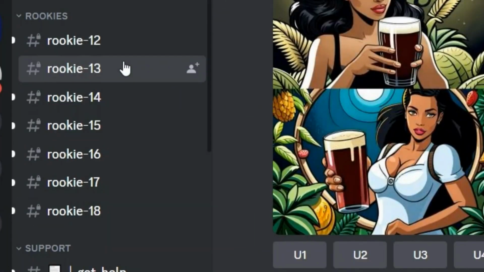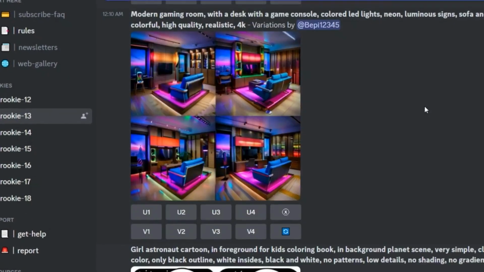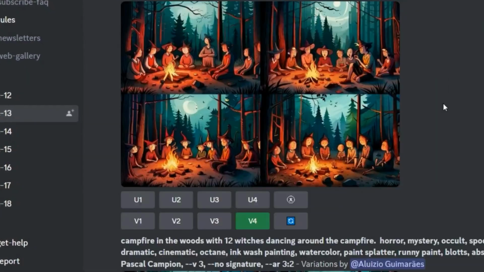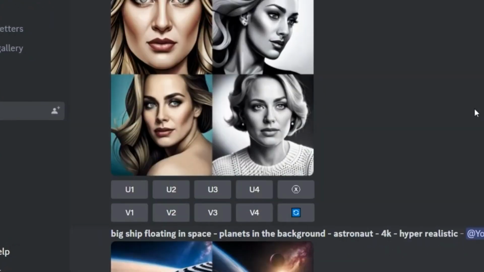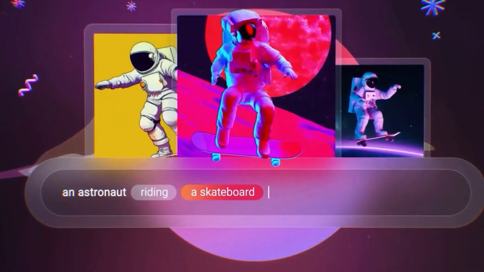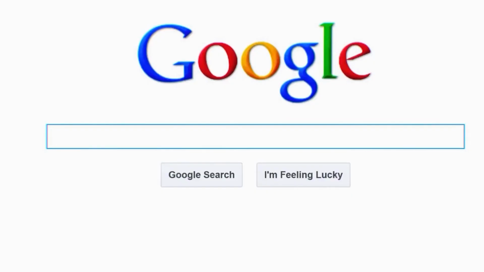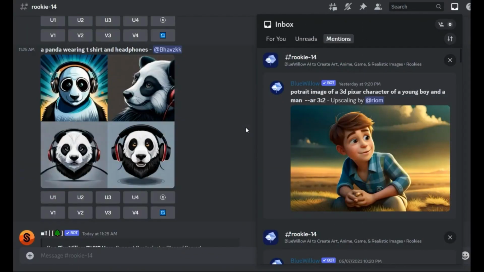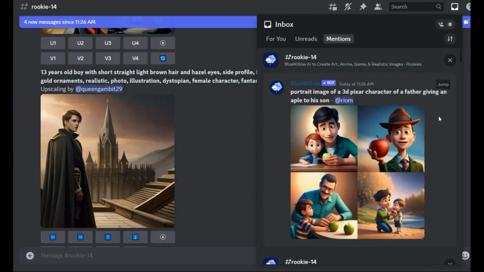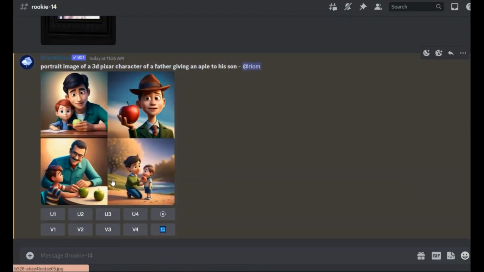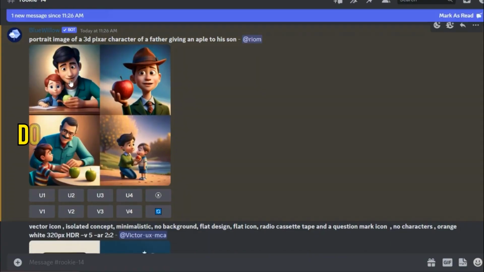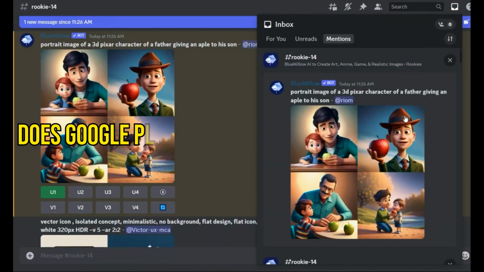For instance, to come up with an image of a cat lying on the beach side, enter, generate an image of a cat sitting on a beach in the search bar. Every image made with SGE will have metadata labeling and embedded watermarking to indicate that it was created by AI, Buddharaju says. During this initial stage, Google won't let you make images that depict photorealistic faces or any prompts that include notable individuals. Does Google plan to allow those down the line?